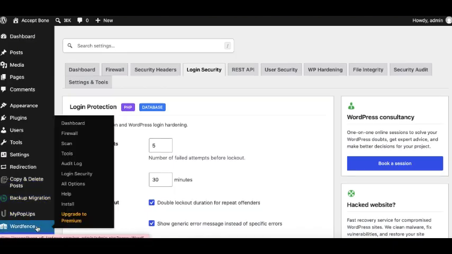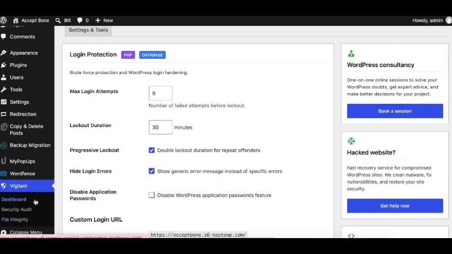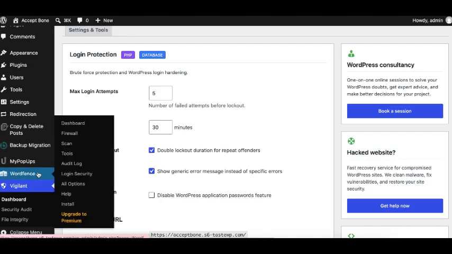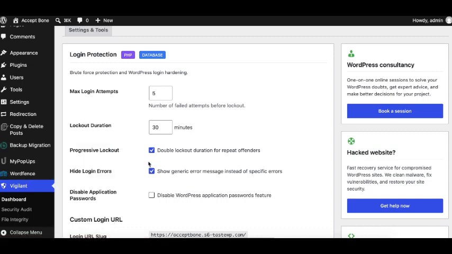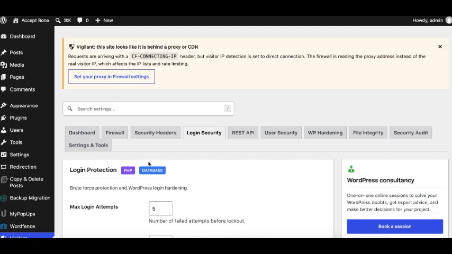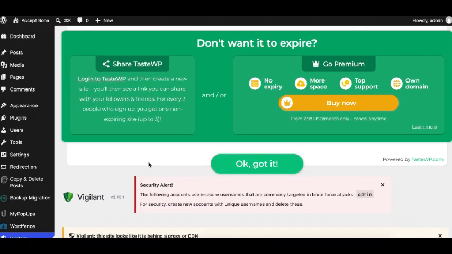For the sake of this video, I recommend Vigilant. You can try out this Vigilant. It does not require your license code. But this other WordPress one requires your license key, which we don't have access to since we've not purchased any of the packages. I hope you are getting all of that.